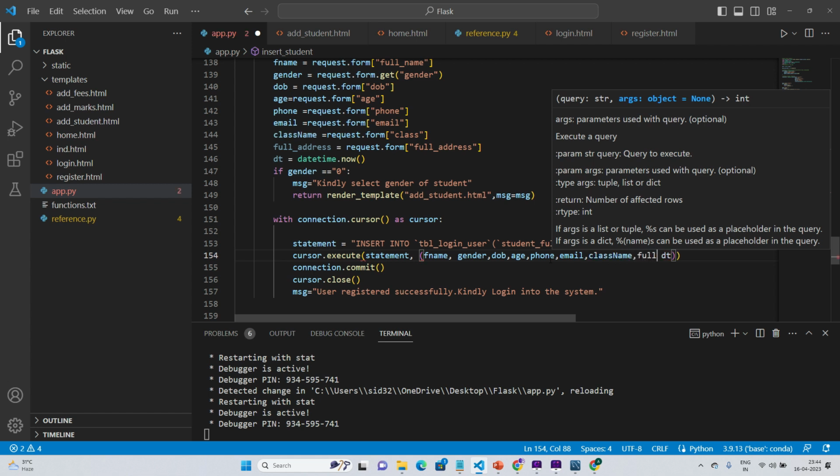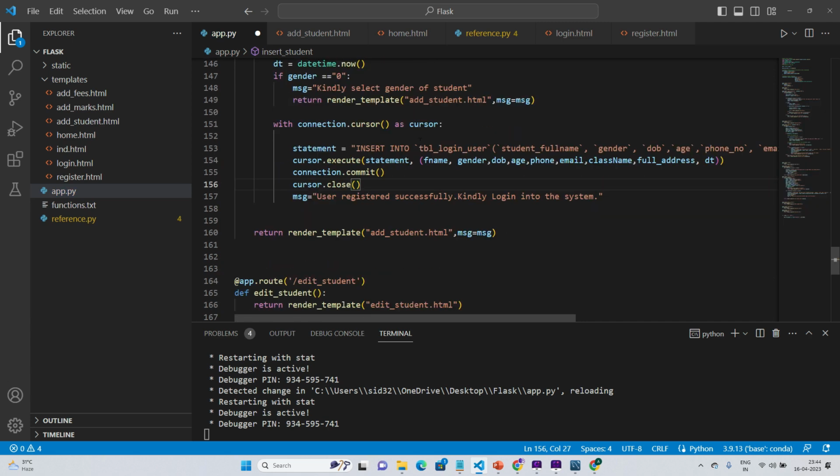Then we have full address and then date of birth. So this is the sequence, the same sequence we have mentioned here. So once it is inserted, we will say student got added.